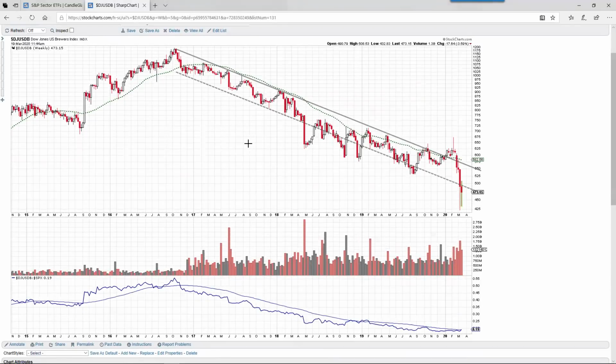Oh, this is one I really like, Brewers. This is fascinating. This is like green shoots kind of stuff, with a higher low from last week. Look at the attempt to turn up in relative strength. We've got to give this more time and see if it can start to turn into an uptrend. But again, we're just watching because we don't have the cause built in the market.